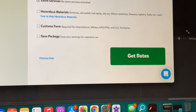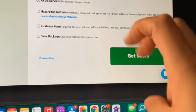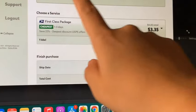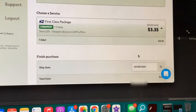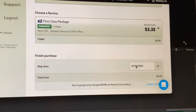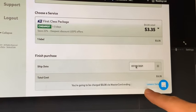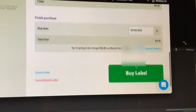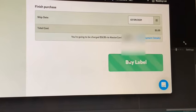It has the customer's information at the very top. I use the post office address as my return address so it calculates how much it'll be to send the package to the location. For this package it's going to cost me $3.35, and the good thing about this website is that it automatically gives you the cheapest option. You need some sort of debit card since you can only buy these online — you can also use PayPal or Cash App.